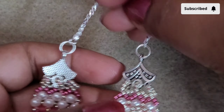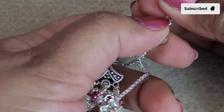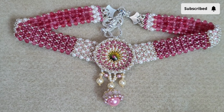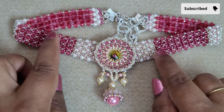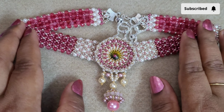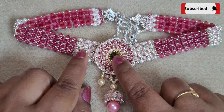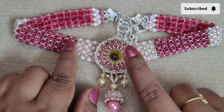So here we have attached our connector chain. So this is the adjustable chain. You can adjust it like this. And this chain itself gives a very fancy look from the back to this necklace. So this is our necklace, our rose necklace, the choker style of our rose necklace. I have already shown you in the beginning of the video the other versions of this necklace in other colors, and I also attached this to the Tarini necklace that I have shown you.